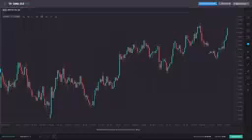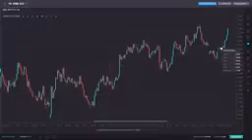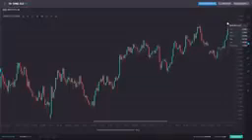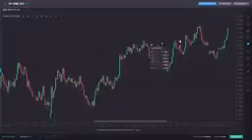Like I said, it can be a bit confusing for people in the beginning, but the way to remember, if you buy pound US dollar, it's the first quoted currency in the currency pair that you're buying or selling. So if I buy pound US dollar, I'm speculating that the pound is going to go up, means this chart is going to go up, and correspondingly the US dollar is going to fall. So the pound's value is going to increase against the US dollar. So for example, if I'd bought down here, bought pound US dollar at the beginning of the year and we're still holding the position, I'd be sitting on a reasonable profit.